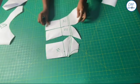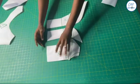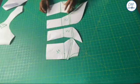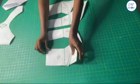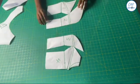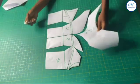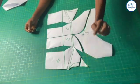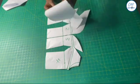These 4 pieces make up the asymmetrical design detail at the front of the blouse. I will cut 4 pieces on my African print fabric. So now these 2 pieces, I can finally get rid of them as we won't be needing them anymore. So I can now go ahead and throw these 2 pieces away.